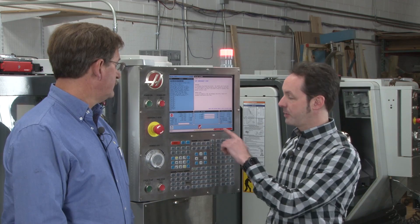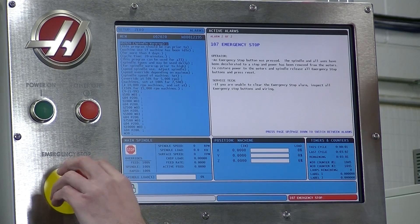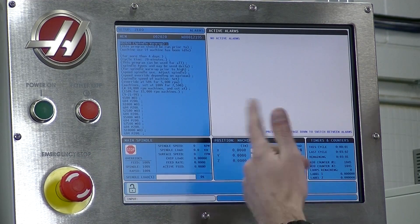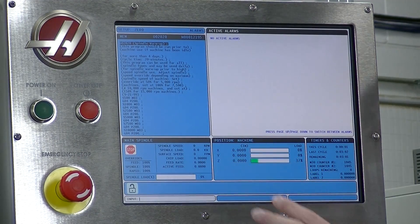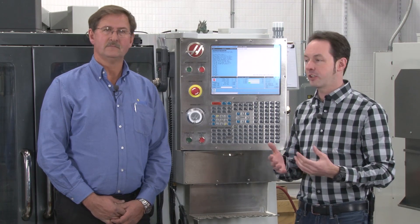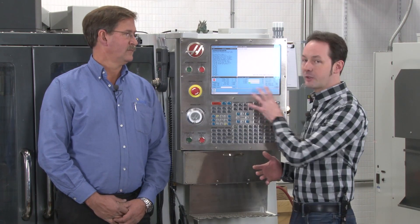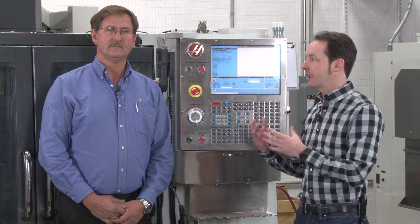When we power the machines up, we have the emergency stop engaged. You turn off the e-stop by rotating it, then hit reset — that's going to clear out any alerts. When it comes up, you'll either get the message screen or the mode status screen. The message screen can be used by operators to leave shift notes. If you can't clear the messages, it usually means you need to call your local Haas factory outlet because something's wrong and you need a technician.